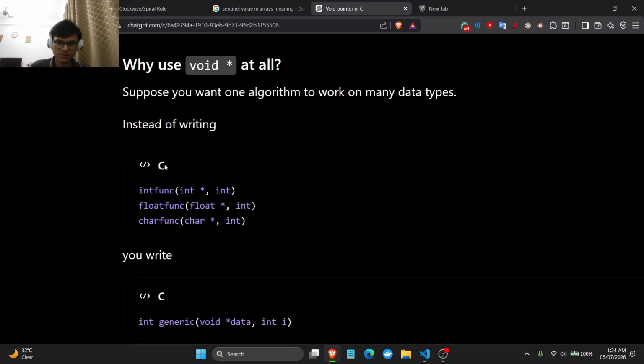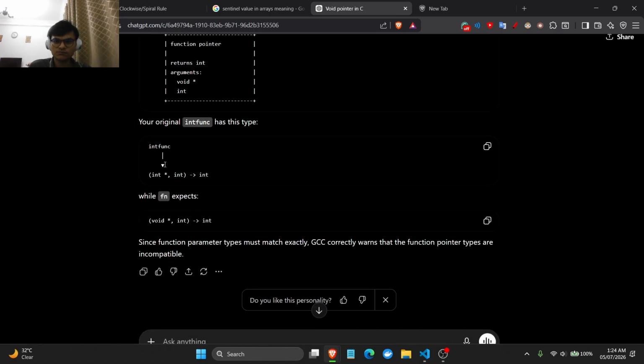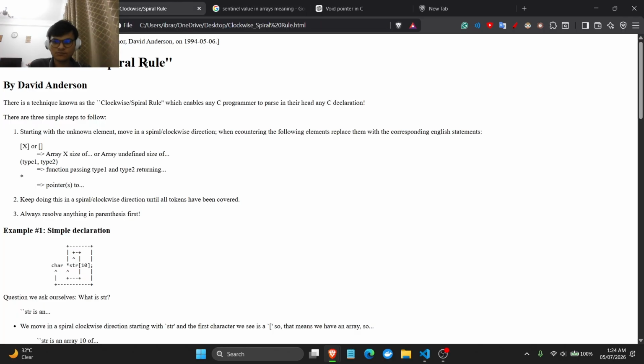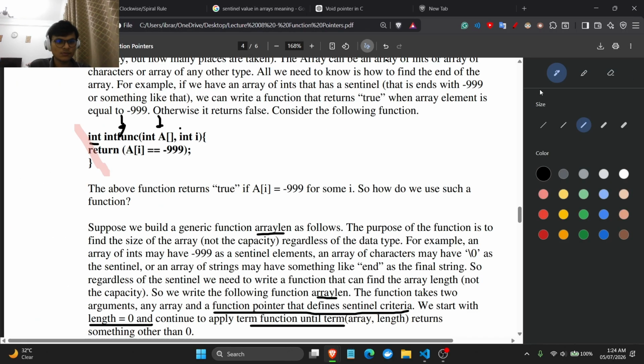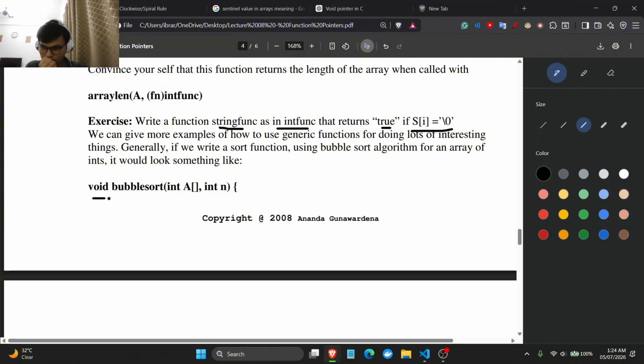Okay, I don't know what this thing is saying. I'm assuming this just means the length, right?